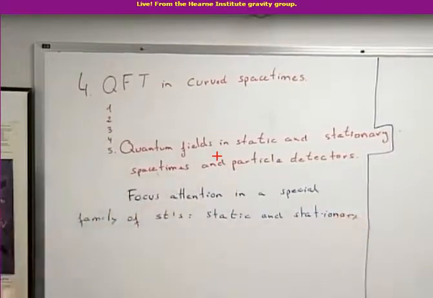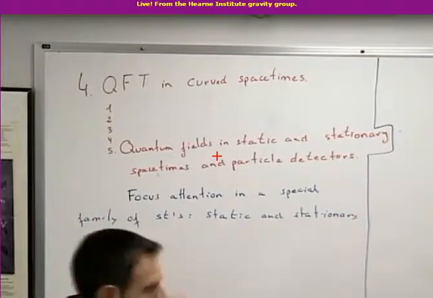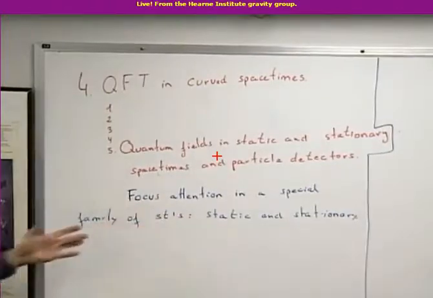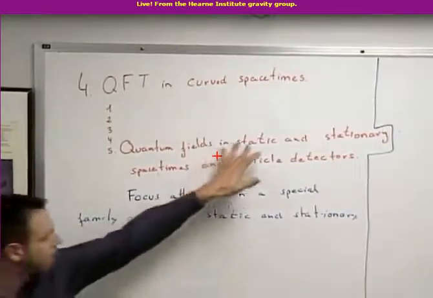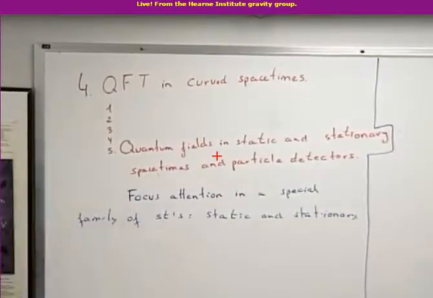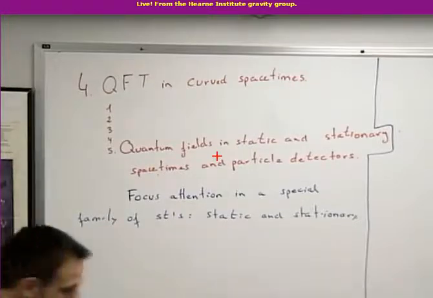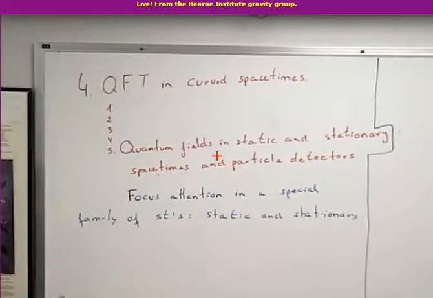Let me start describing static because it's easier, and then I will tell you about stationary. I'm sure you already imagine what happens here. For these spacetimes there is a time-like Killing vector field, so the metric is symmetric in a time direction, and therefore one can use that time to define positive and negative frequency modes, and that is going to provide a preferred representation. So in short, this is what is going to happen, and let me describe it a little bit more.